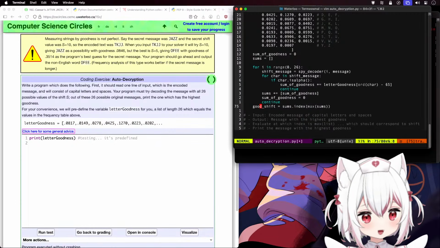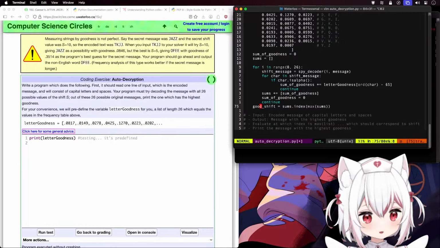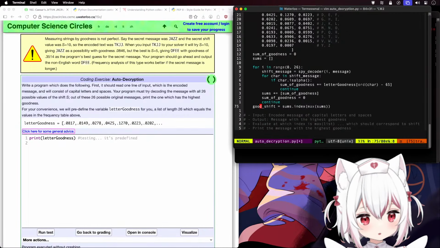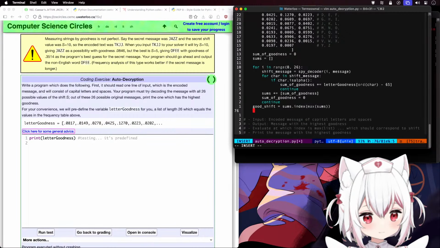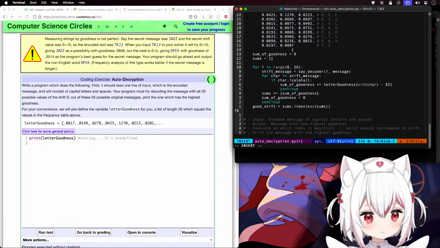Print the one which has highest goodness. Print... Am I in trouble here?